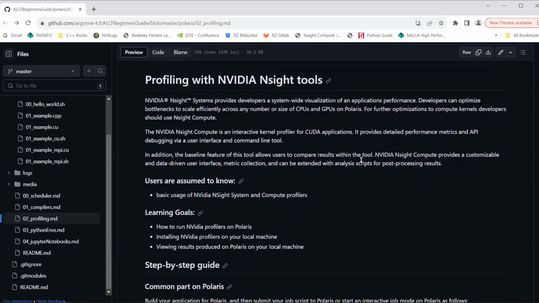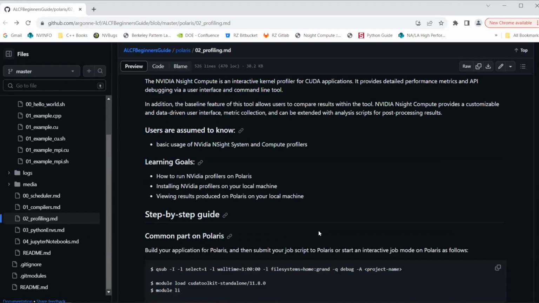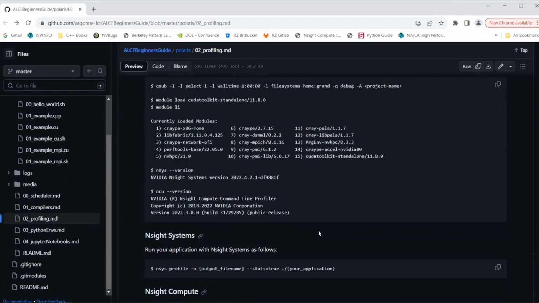Hi everybody. If you want to go through a hands-on, I'll be walking through this one. I shared the link in the Slack. It's for the ALCF beginner's guide. Or if you have your own projects you want to work on and ask me questions about, I'm happy to, or just general questions. There's really no bad questions. I'm happy to answer anything. I ran through all this on Polaris and it worked fine. But let me know if you have any issues.